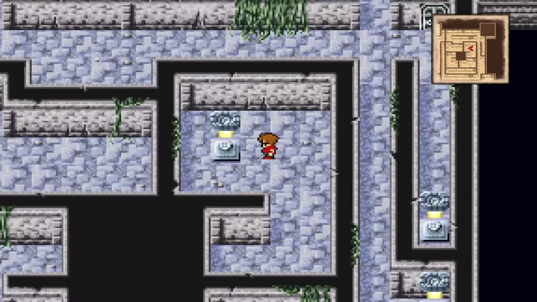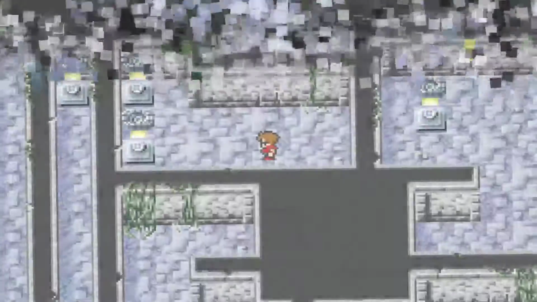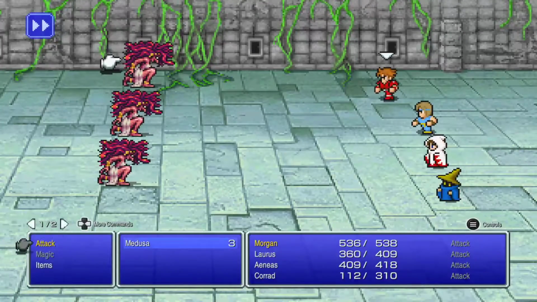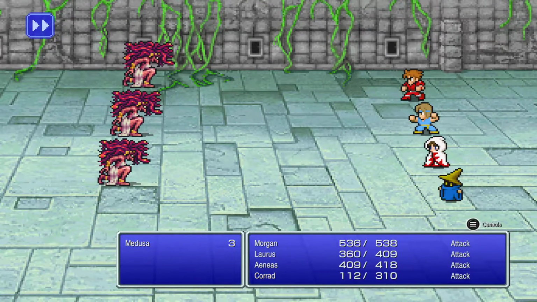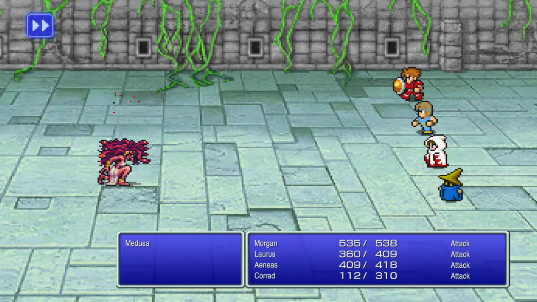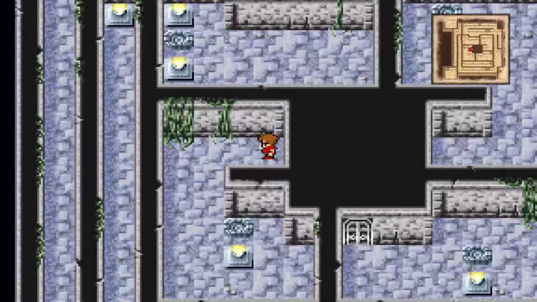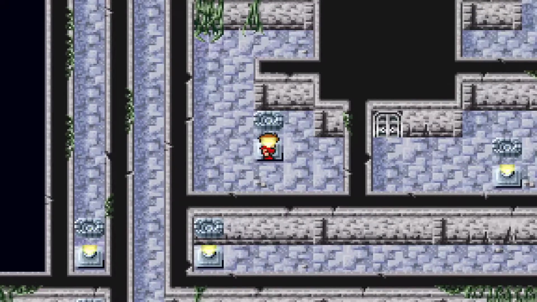I don't remember which one you're supposed to go into, but the ones with two, I think you gotta go... Yeah, the bottom one, I believe. Oops, enemies! Oh god, Medusa! Alright, they're not that hard to beat, luckily for us. The bottom one, I think? Yep, the bottom one's working for me.